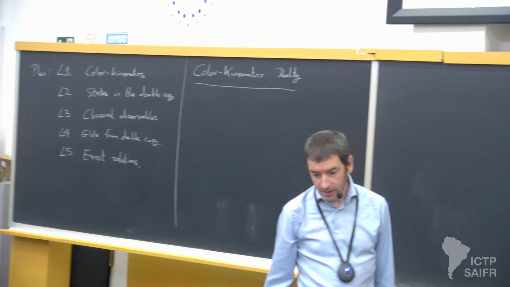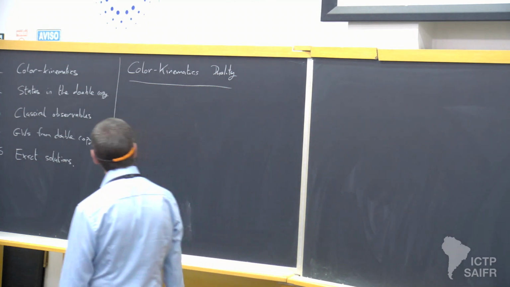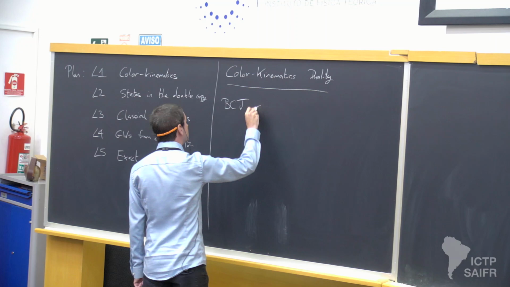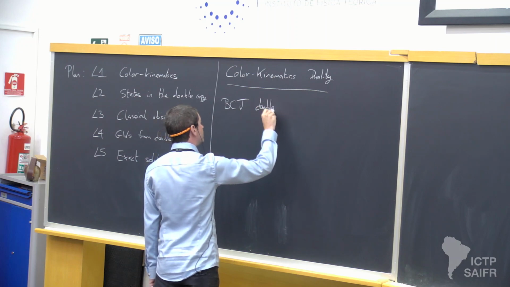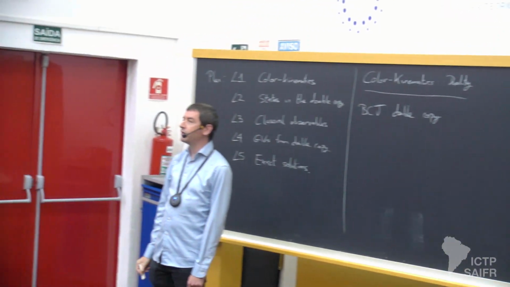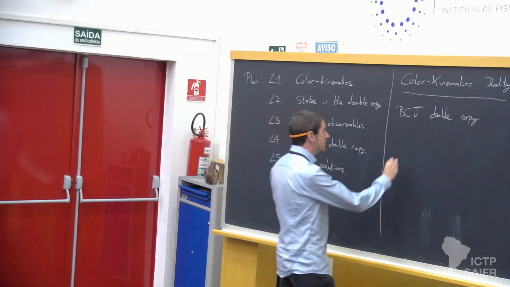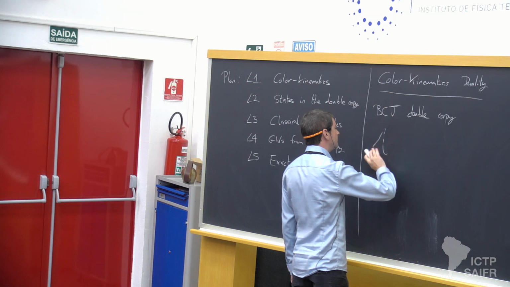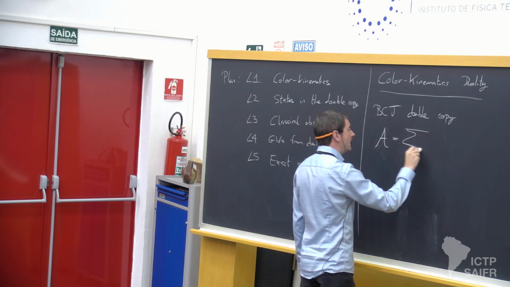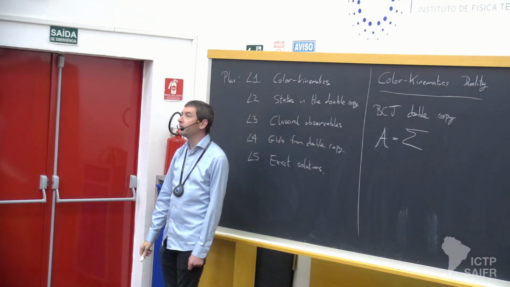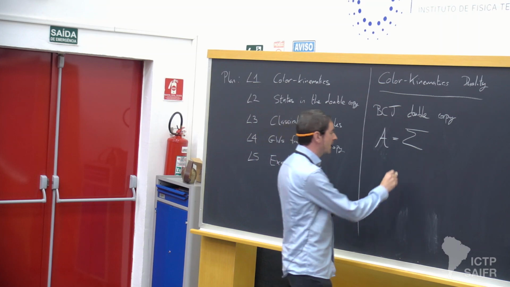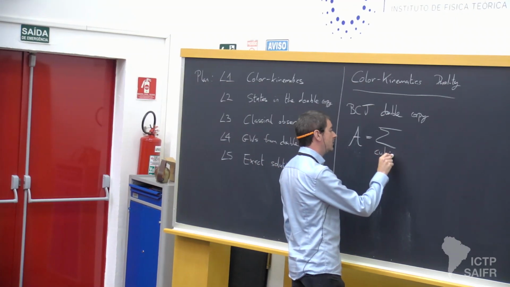All right, so the statement of the double copy, or the BCJ form of the double copy. The way people often state this is, if you give me an amplitude in Yang-Mills theory, I'll call this A. So I take this amplitude, I write it as a sum over cubic diagrams. That's diagrams with just 3-point vertices. So I call those cubic diagrams.